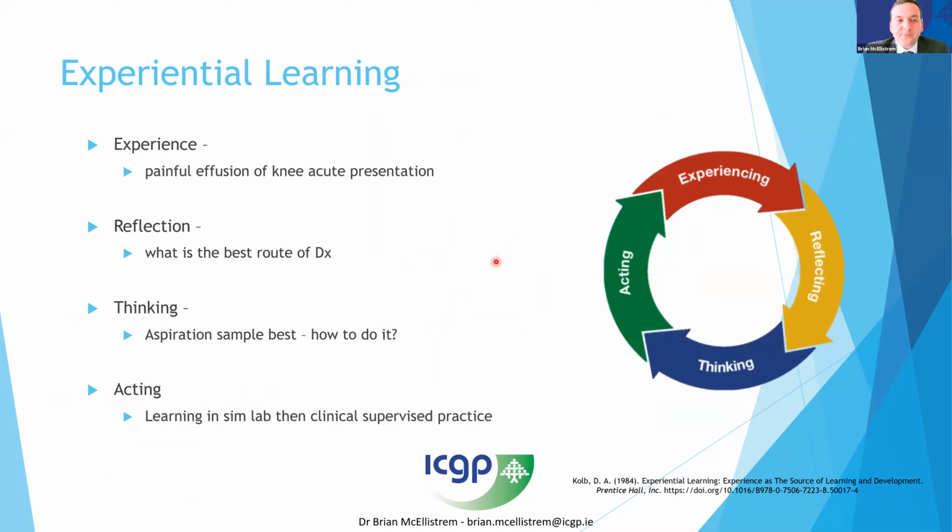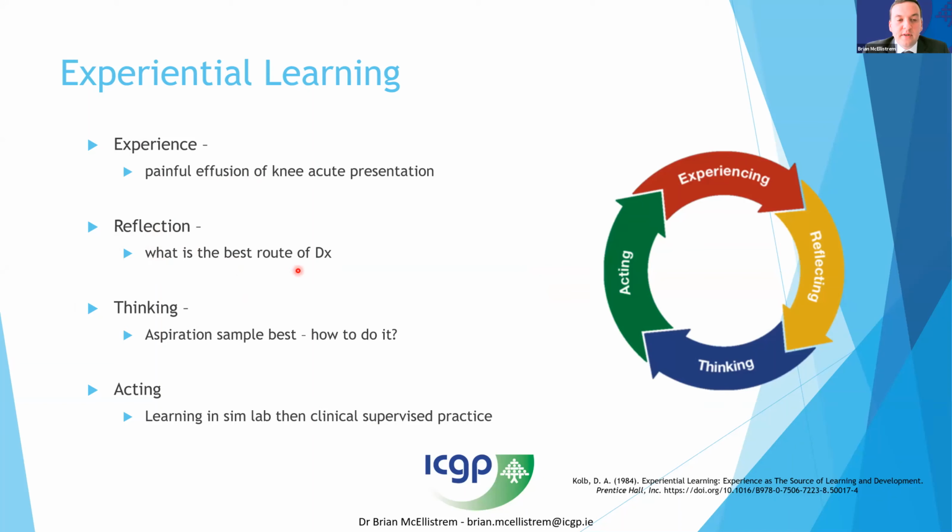So let's move forward. Oh yeah, I really have to touch on Kolb's cycle because it's such a core consideration. So this is Kolb's cycle. It's known as the experiential model. So you have an experience. In that previous example, it might be a patient presenting with a painful effusion of the knee, an acute presentation. And then on the day, you might deal with it a different way. You might ask a colleague to help, or just manage it through the various means you have in front of you. But when you go away from that situation and you're thinking about that evening, the coming days, the coming weeks, you're probably going to ask yourself, I wonder what the best way of dealing with that would have been.